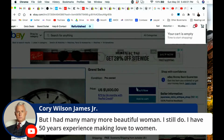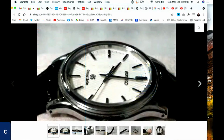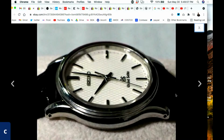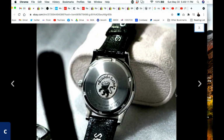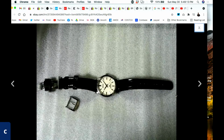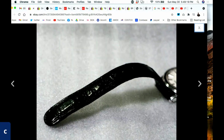There's a pretty cool Grand Seiko. I'm liking it. Why is it showing the clasp separate? Oh, it has a deployant clasp and a standard clasp. So it has both.